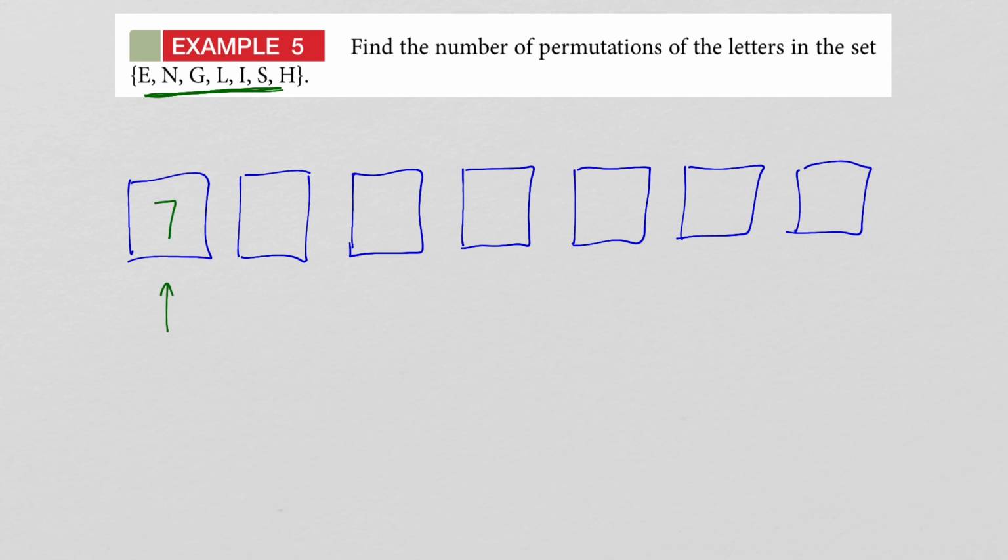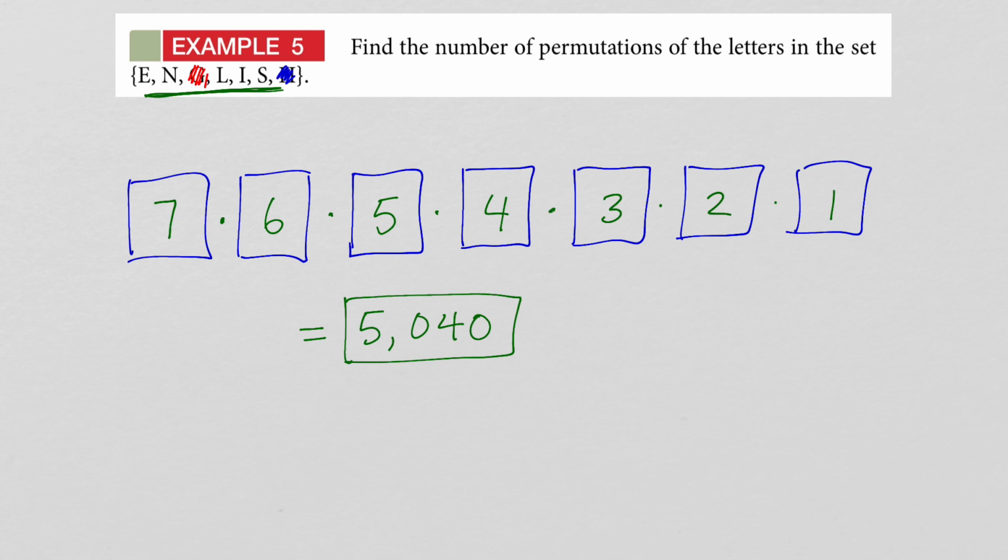Once we make a choice, let's suppose we pick the letter G, for example, for the next box, notice that you only have 6 choices remaining. And let's say for the second box, I picked the letter H. How many do I have left for the next box? Well, I have 5 choices. And every time I use a letter, I have one less choice in the next box. So if we simply multiply all of these numbers together, 7 times 6 times 5 times 4 times 3 times 2 times 1, this will actually be the number 5,040. You can check my math on that if you want. So even just having a set of 7 objects, there are 5,040 different permutations of those 7 letters.